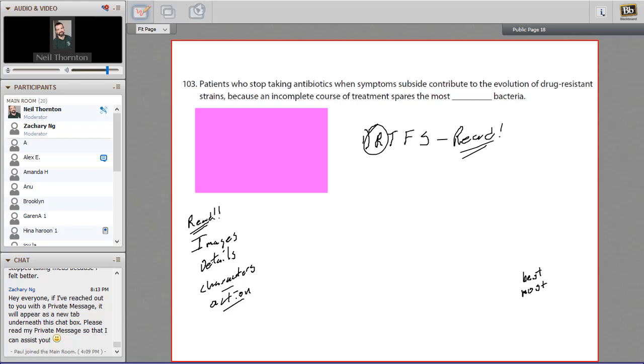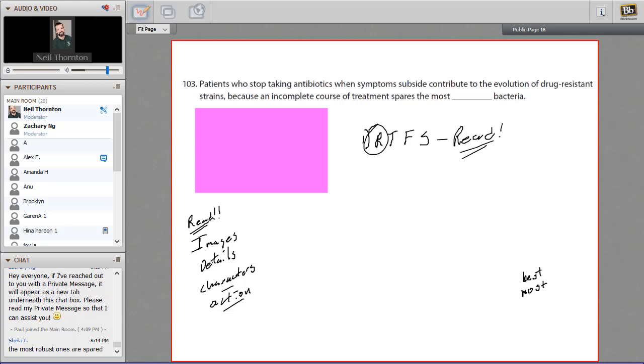The person is taking pills, they feel better, they stop taking pills, there's pills left. Okay, so they contribute to the evolution of drug-resistant strains. That's interesting you said that, Sheila. So, yeah, what's happening inside their body? What do you picture happening?